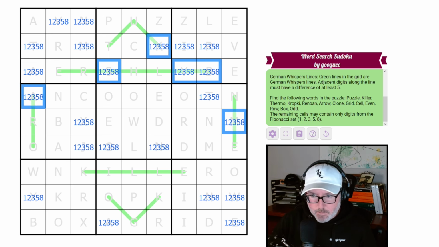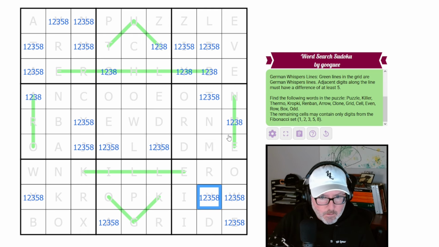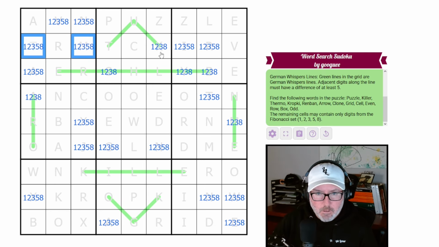Get rid of the 5s on all of them, because those aren't going to help. 1, 2, 3, 5. That's not quite. I was hoping we'd have a quintuple there. 1, 2, 3, 5. No, it doesn't look like any of them have every option. 2, 3. This is the only row that appears to, and then this region as well.